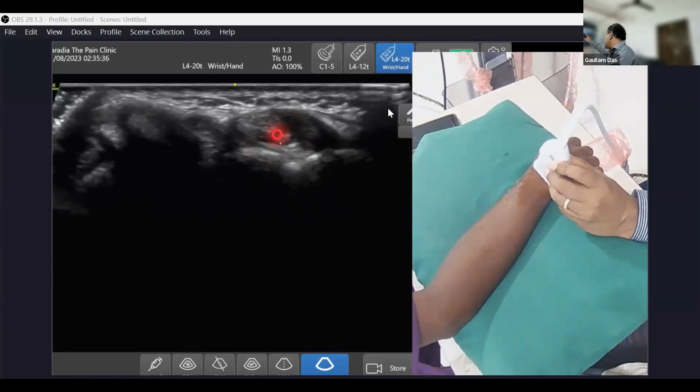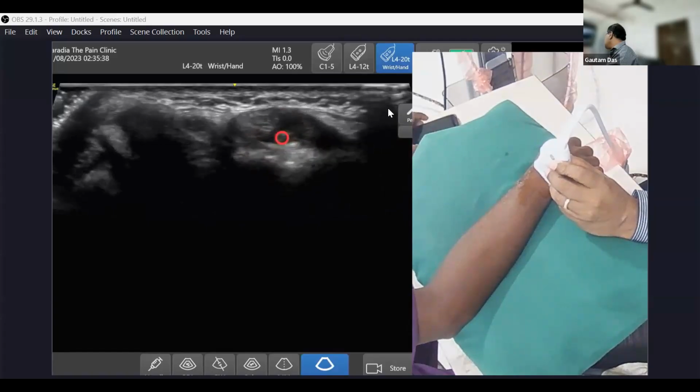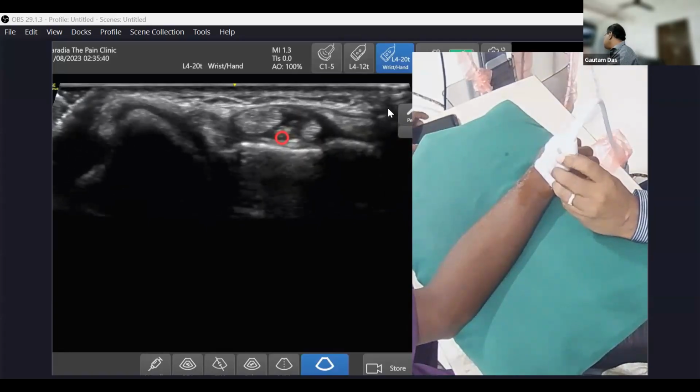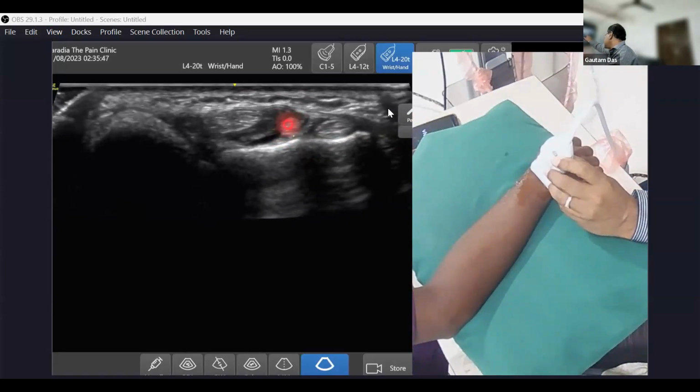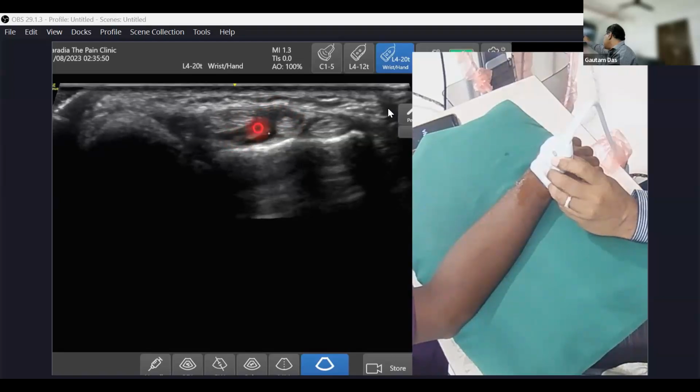The black area is the muscle, this is your tendon. That is your extensor indicis. What I told earlier, that extensor indicis becomes the last tendon to get. So this is also going to the index. This is part of the extensor digitorum, and extensor indicis basically goes in between the second and the third tendon.